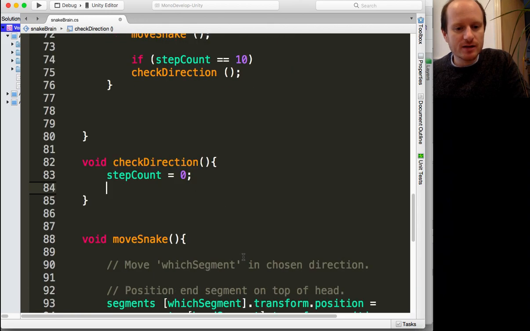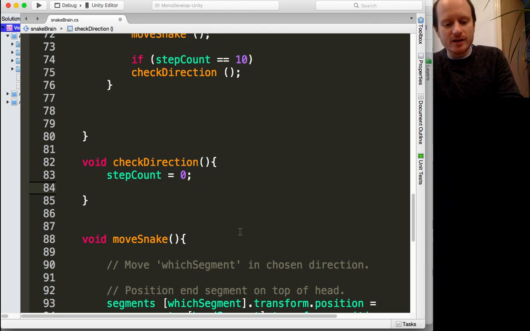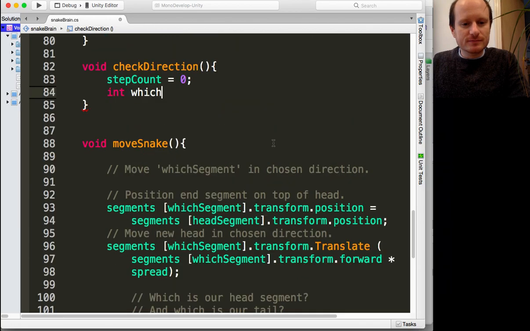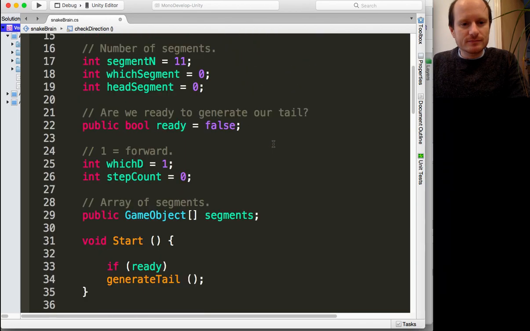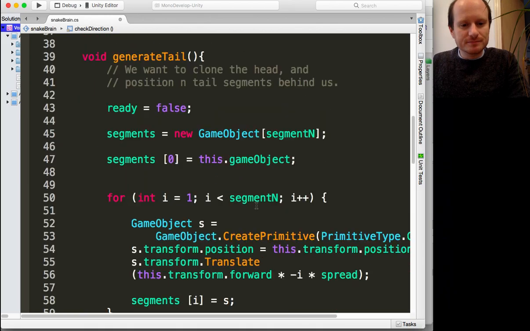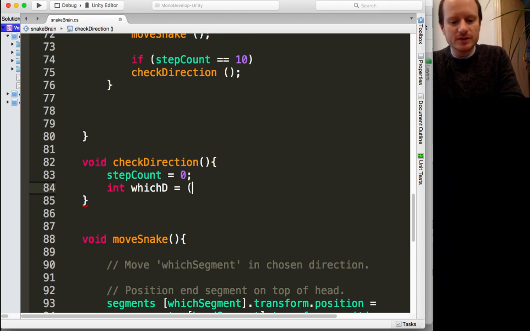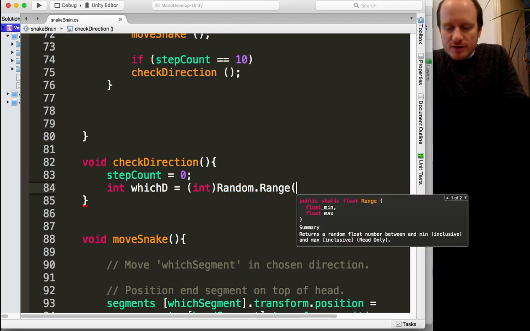And then we could say something like int which d equals random range, which returns a random float number between minimum inclusive and max inclusive.